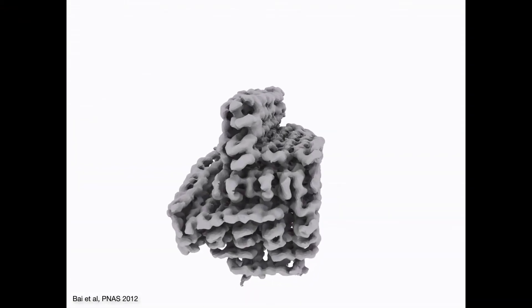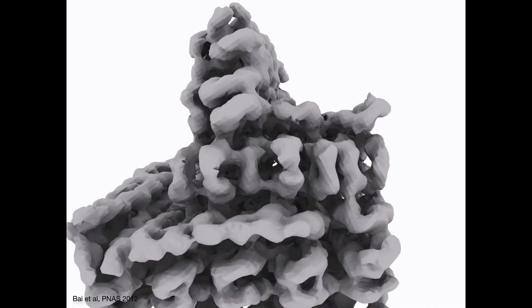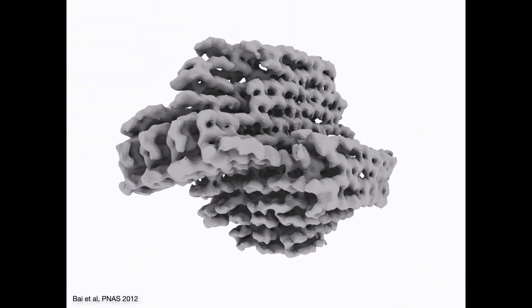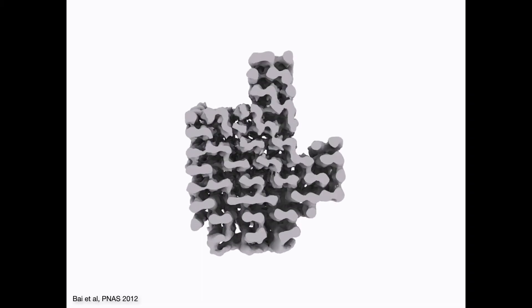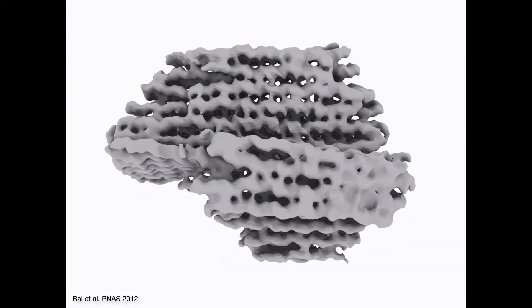Now I want to show you a modern molecular structure self-assembled from designed DNA sequences. What you see here is an electron density map — experimental data determined using a cryo-electron microscope. It shows the structure of an object assembled from about 160 DNA molecules with designed sequences. You can think of this as a rigid mesh in which DNA double helices are aligned in parallel, pointing into the screen plane. You can see some cross-section slicing of the structure — those tiny circles are cross-sections of individual DNA double helices. You can see that these helices periodically form connections with their neighbors: an internal network of backbone bonds that stabilizes the entire structure.